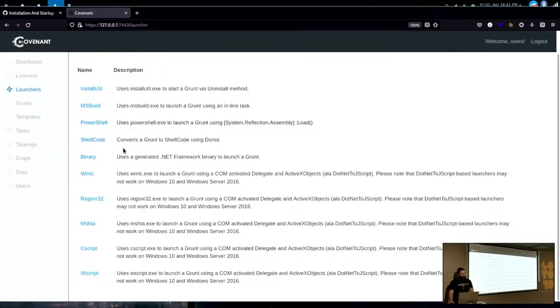So one way to solve the problem is you can convert your shellcode into a normal unmanaged executable, or you can use a tool that will convert a .NET binary into a shellcode that's already free of CLR, right? And then you can use that shellcode because then it will work regardless of whether you wrote it in C# or .NET anyways, right?